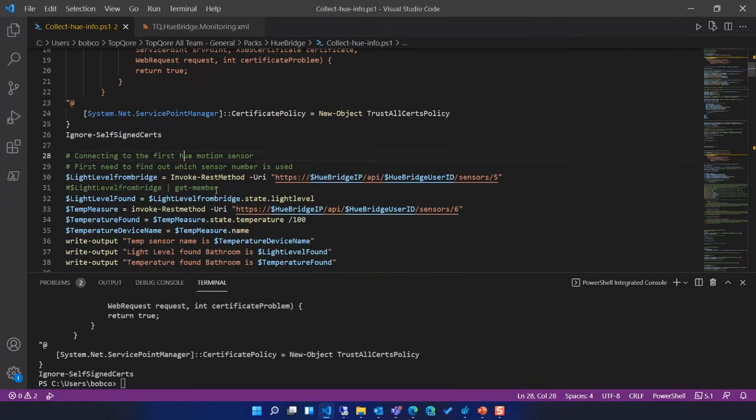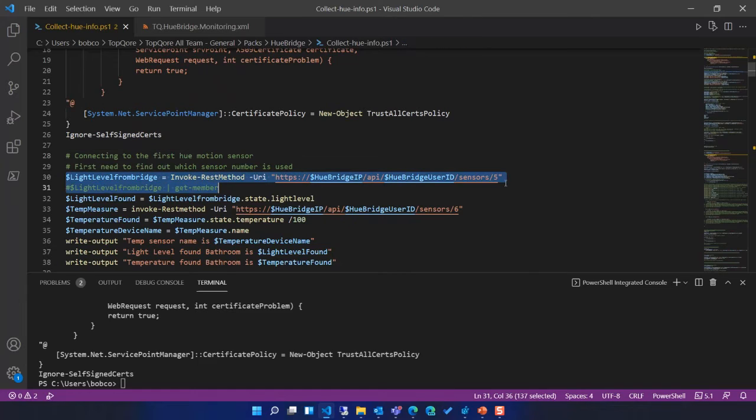Now if I scroll down a little bit more to line 30, this is where I was going to use the PowerShell method Invoke-RestMethod. This just passes a URL, and I can pass the URL being the Hue Bridge IP API and put in the user string, and in this case I'm putting in sensors 5, which was that light level sensor in the bathroom.